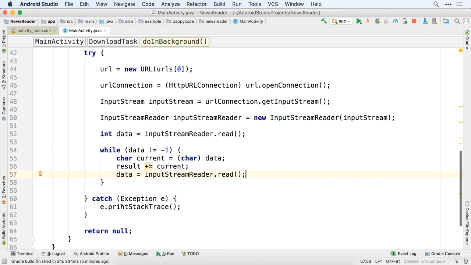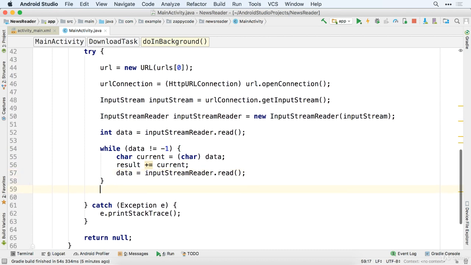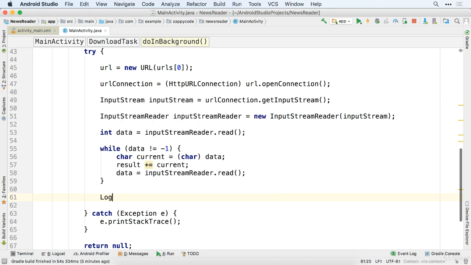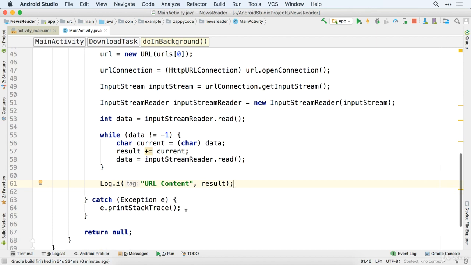All right, so once all of this is done, we're going to go ahead and log out this information. So let's just do a log I, and we'll just say URL content, and then we'll go ahead and specify whatever it is that we got back in the result. So go ahead and specify that right there.